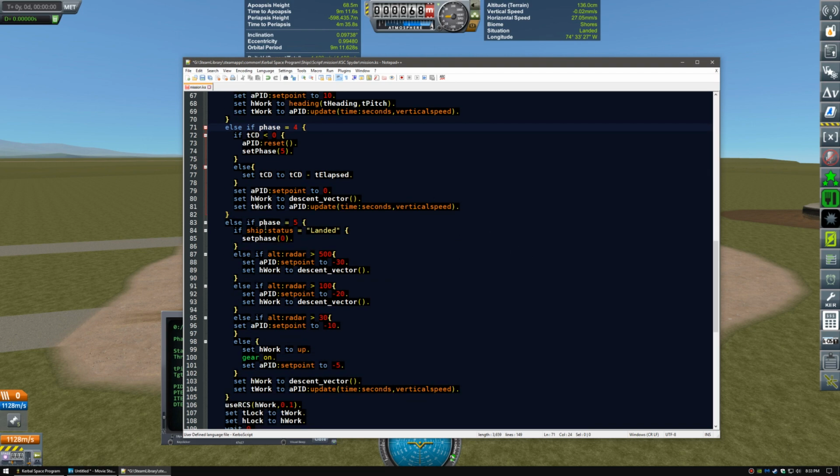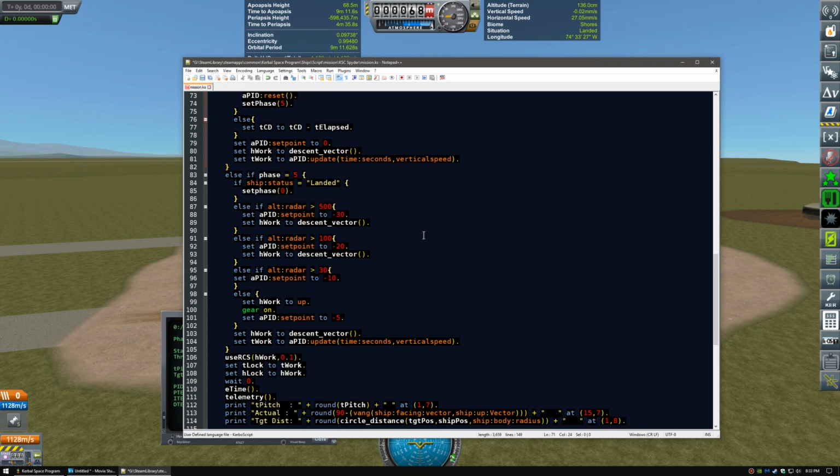So we'll go down to phase 5, which is the descent, and we are going to control the descent based on how high we are. We're going to start falling fairly rapidly, but then slow down the closer we get to the ground. If we try to slow down too soon, say if we went at 5 meters per second all the way down, we'd run out of fuel and then plummet to the ground. If we slow down too late, then we plummet to the ground. This has been kind of trial and error that I've figured out as I've gone. So let's take a look at how this all works.